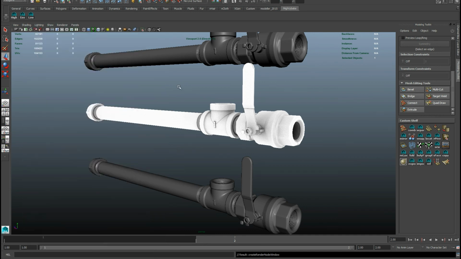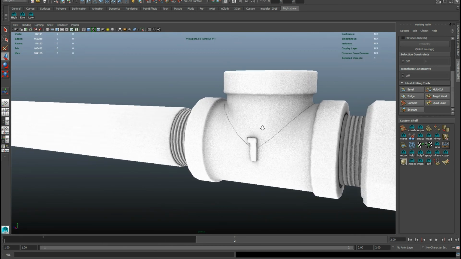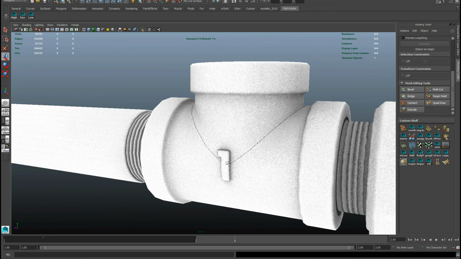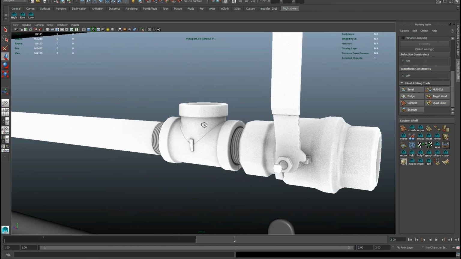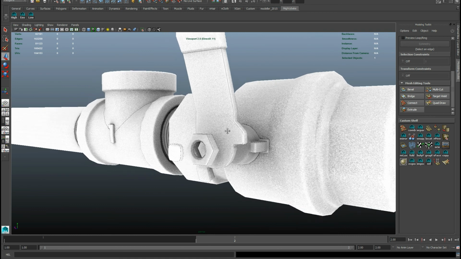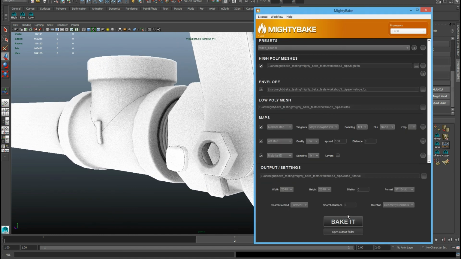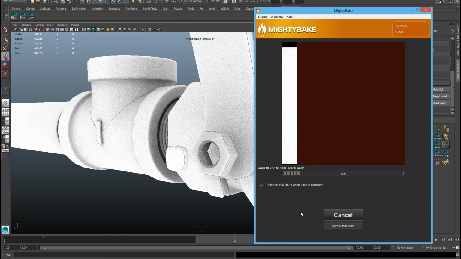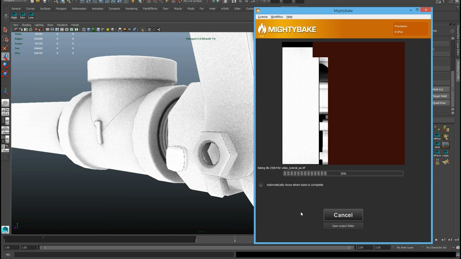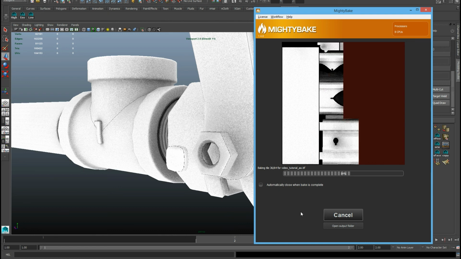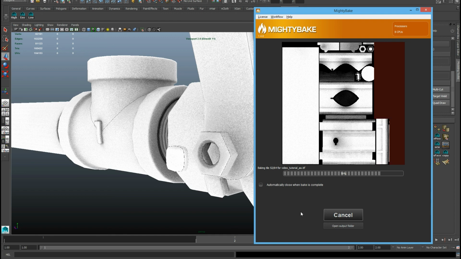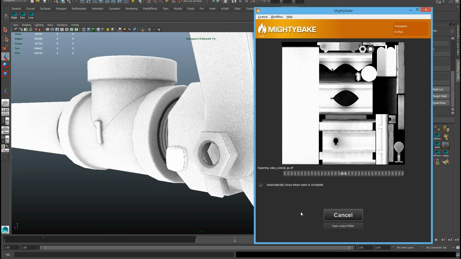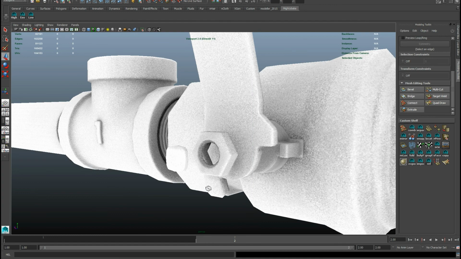So there you go, there's the low quality AO. It's pretty good quality. This noise is because I didn't dilate the map, so that'll go away if you just dilate it. In fact, because it's so fast to bake, why don't we just update that in real time? Just untick this and untick this. I'll leave them in there, and we'll just set the dilation to 16 or something. We'll just rebake the AO as a test. The AO is pretty good quality even for the preview bake, given how fast it renders. And there we go, all fixed up, nice and clean.